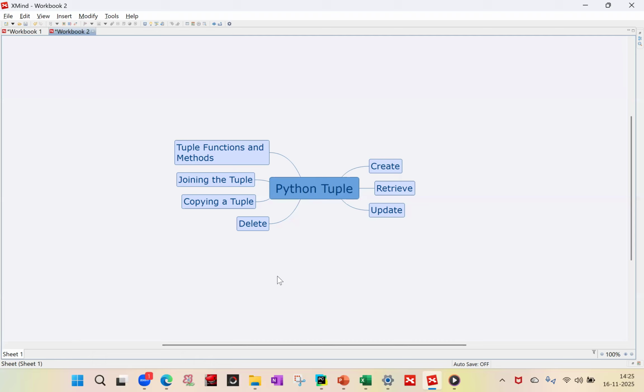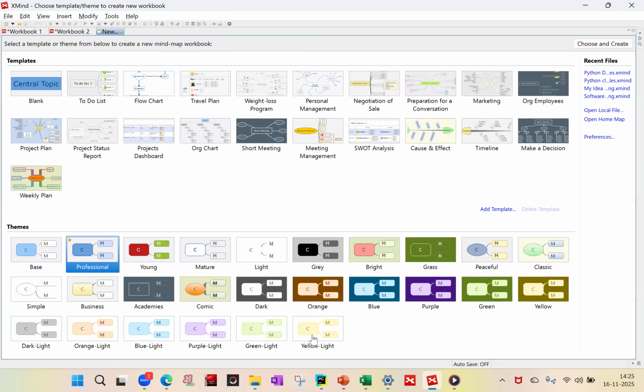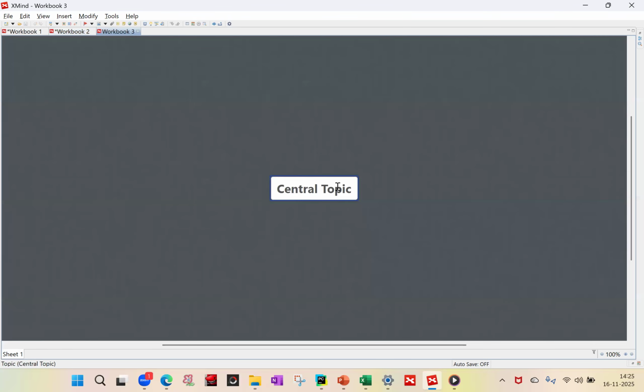Okay. So the next thing we will be seeing is Python sets. So what is a set? A set is basically a collection of unique elements of similar or different data types. You can have different data types in the set, but the only thing is that the elements in the set will be unique.